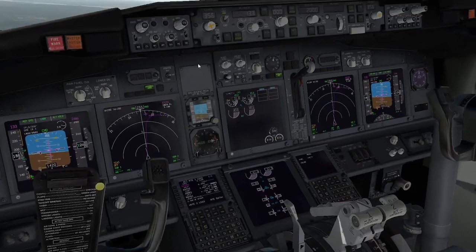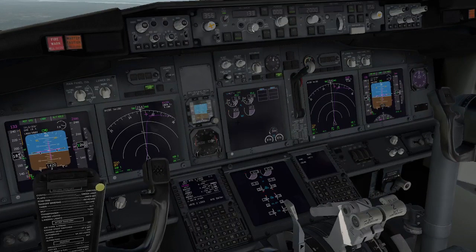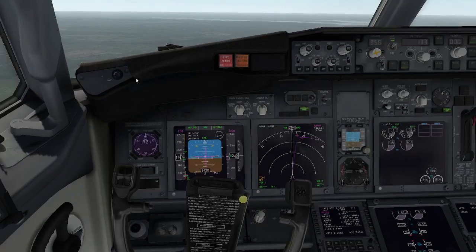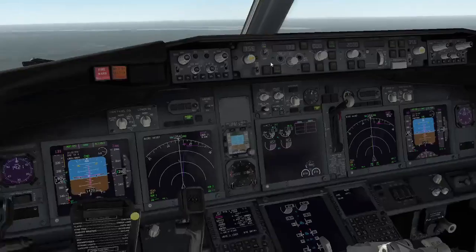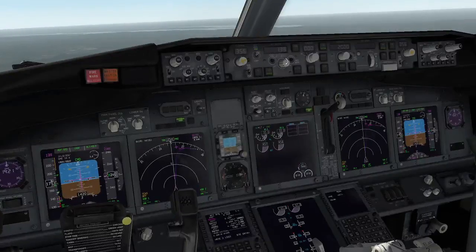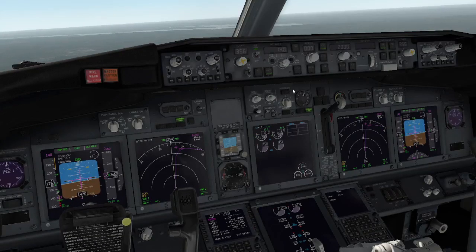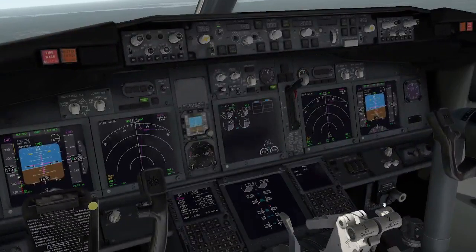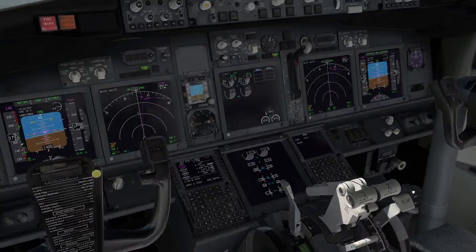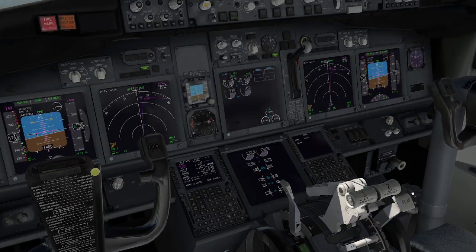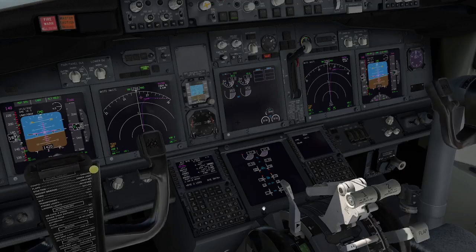Terrain. We can go a little bit faster at 140 knots. Now, got flaps 30.